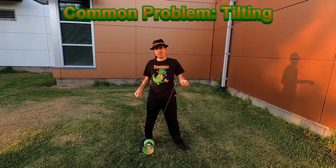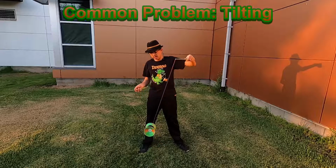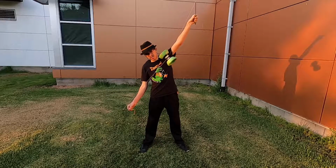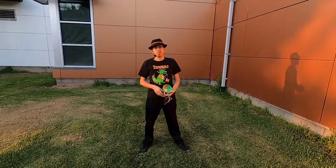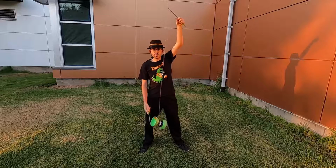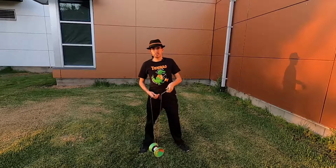One issue I see people have is when they go for the elevator, they don't line up the string and the Diabolo starts to tilt and kind of does this disco ball thing in the middle of the string. Remember, this is going to happen with a misalignment of the string, so you have to have your hands directly up above each other when you're going for the elevator.